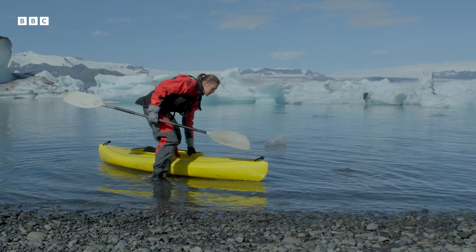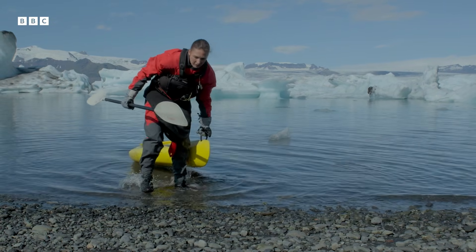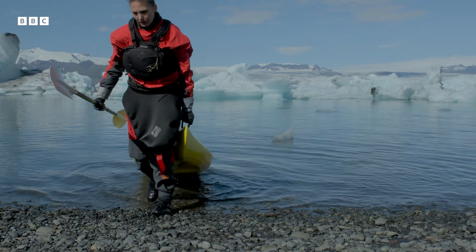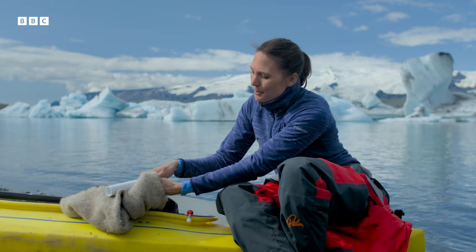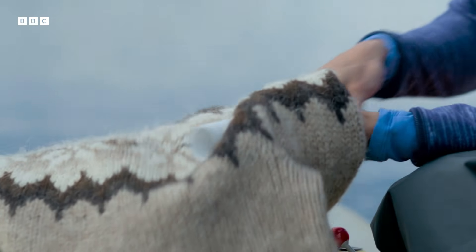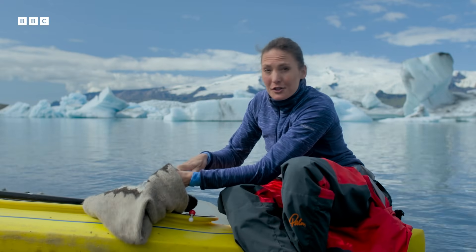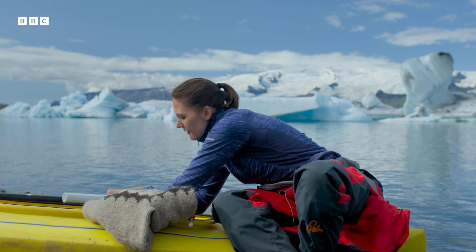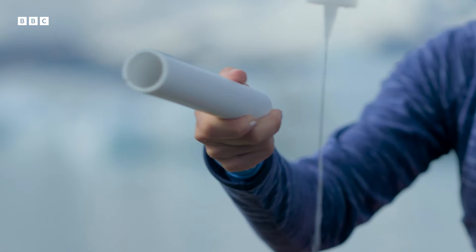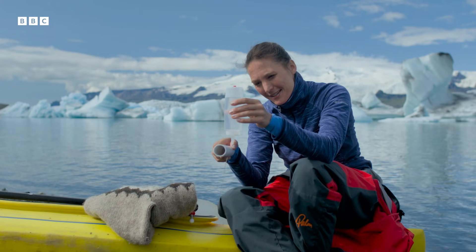This happens because of the forces holding the molecules in position — something that's more easily seen with water in its liquid state. I've got some plastic pipe here and a proper Icelandic woolly jumper, because it's made of wool and therefore it's good at charging up the plastic. So this pipe now has an electric charge, and what I'm going to do is put it near a stream of water — and you can see that it bends the stream really strongly.